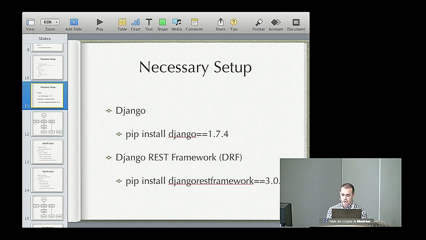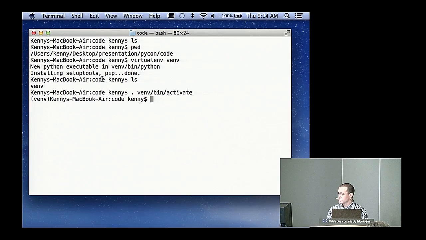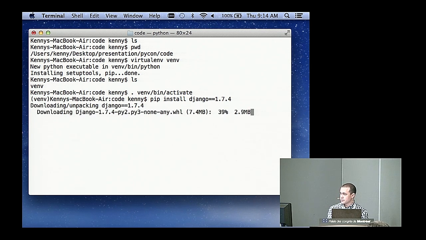I will follow along with that. Pip install Django==1.7.4. So that's good.